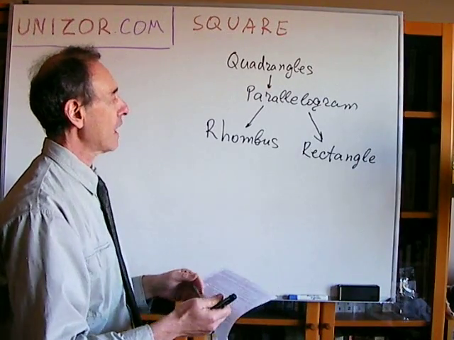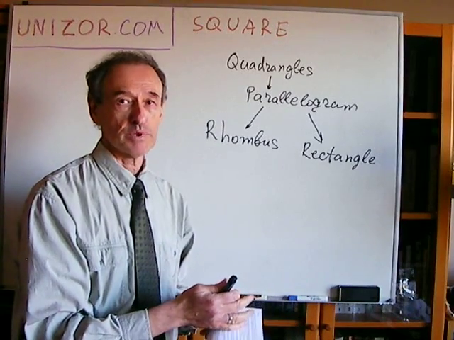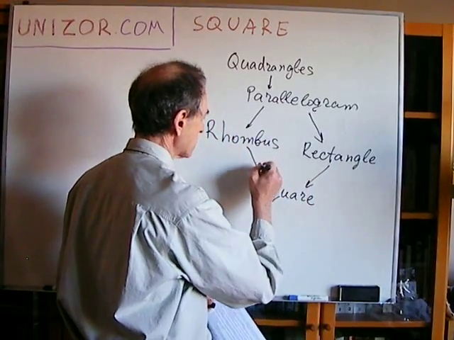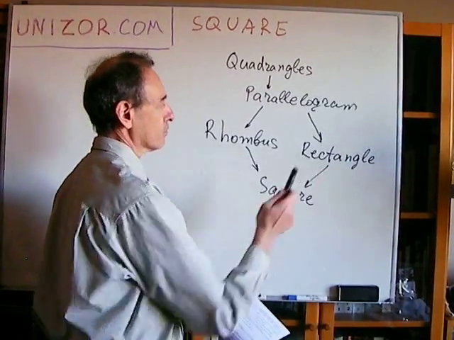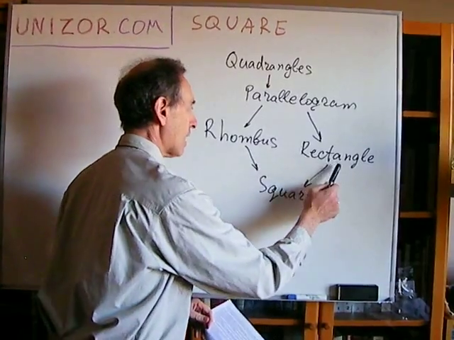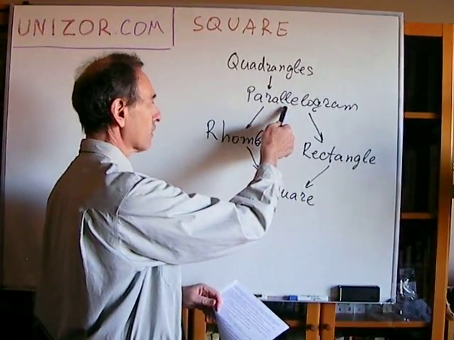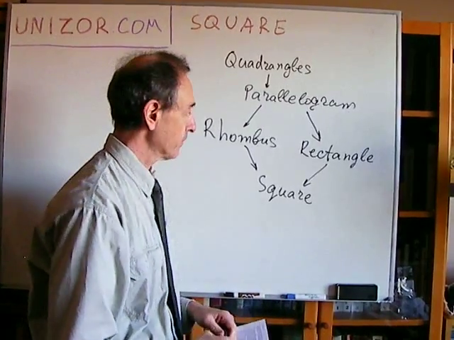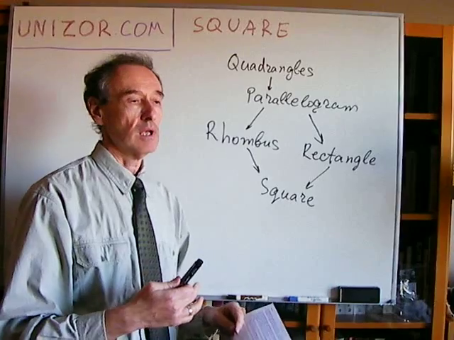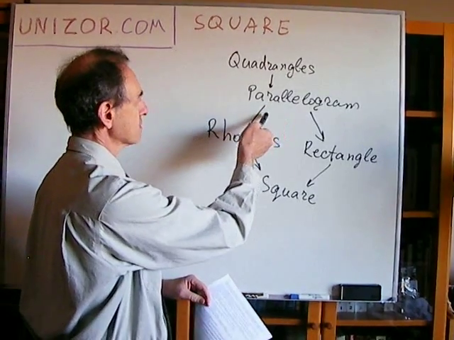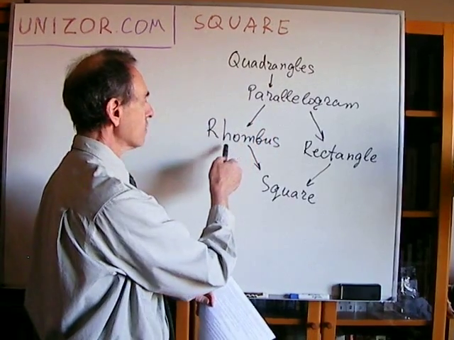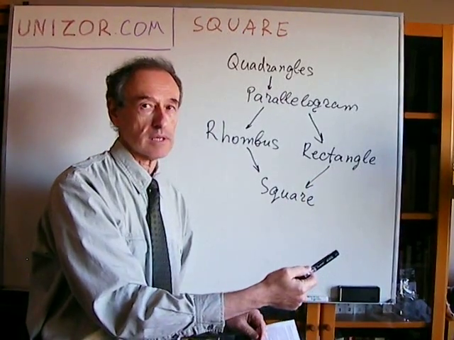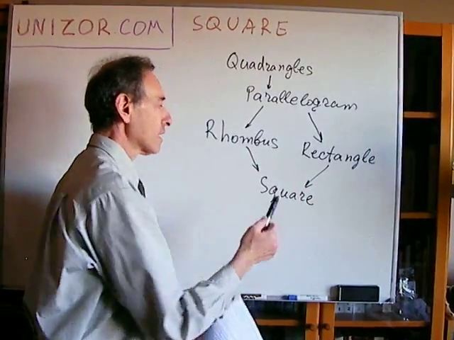And here, it's very appropriate now to put a square into this particular picture. The square is here, and it derives properties from both the rhombus and the rectangle. So a square is simultaneously a rhombus and a rectangle, which means it's a parallelogram which has all four sides equal and all four angles equal, or congruent, to each other. That's what the square is. And the properties of the square are all the properties which a parallelogram has, plus all the additional properties which a rhombus has, plus all the additional properties that a rectangle has. All together, these make up the properties of the square.